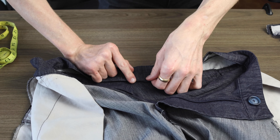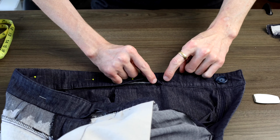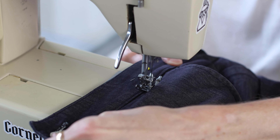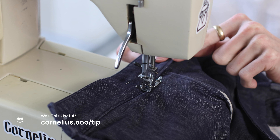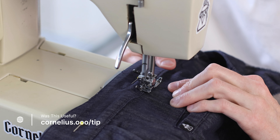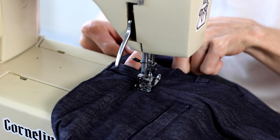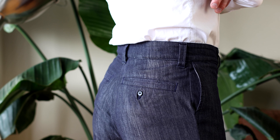We can now flip this around and flip the pants around too. Then let's press this seam to lie upwards, nice and flat. Fold over that waistband, align it real nice, and pin it in place. Starting where the stitch leaves off, I simply topstitch from there all the way around to the other side. The key is to make sure that this seam catches both the top layer and also the underside, so I align this folded edge just below that seam we did previously. I replace that top stitch as well.